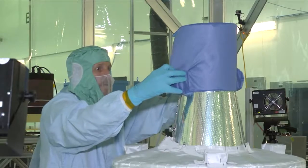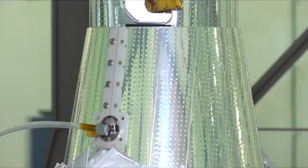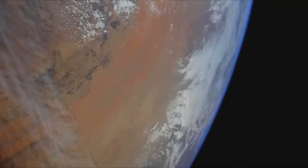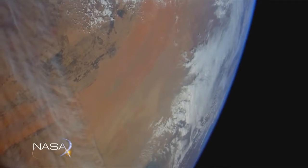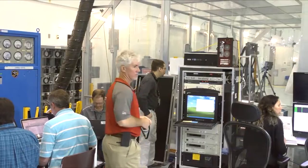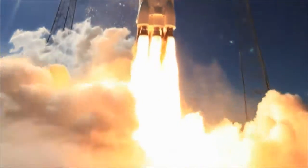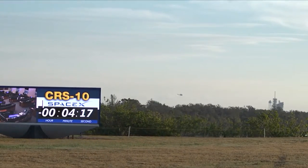Although this is not the first SAGE III instrument to go to space, it is the latest and most complex, since scientists first realized that Earth's fragile atmosphere was thinning further and in need of monitoring. Because this mission is so important, the tension is high for the SAGE III team. Have they checked everything? Will the rocket work? Will this mission be successful? They will know in just a few minutes.